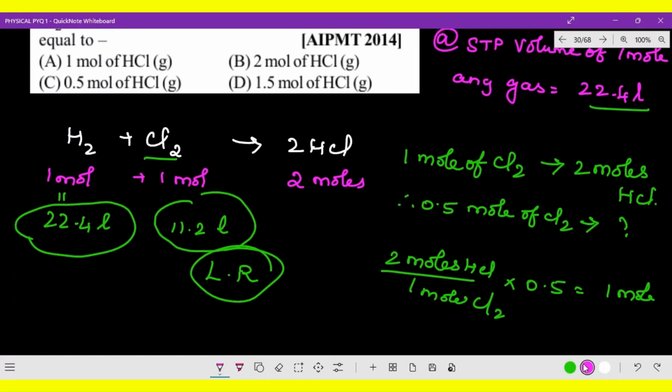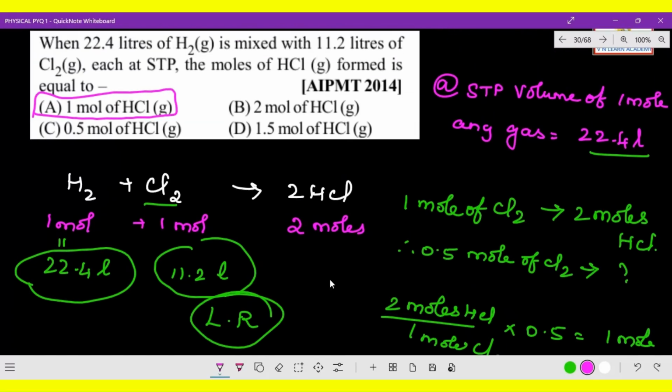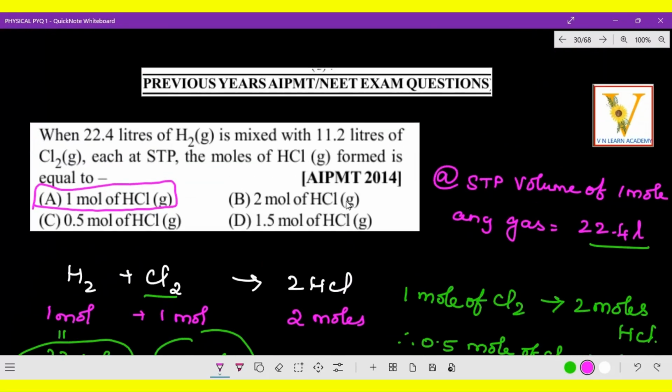The first answer only, it's blinking. Yes, 1 mole HCl. This is a very simple, logical way of thinking. Directly you can find the answer. Why am I bringing all these points? Because for you to understand: suppose the value changes, you can apply these kinds of steps so that you will get the answer. Hope you got that clarity. Come on, let's go to the next question.